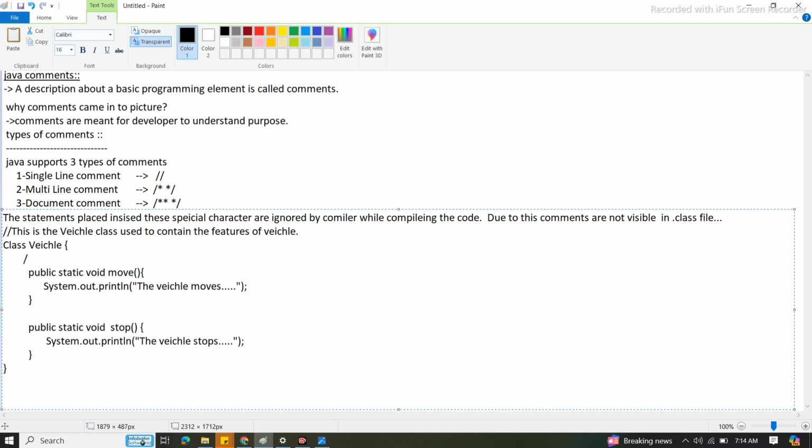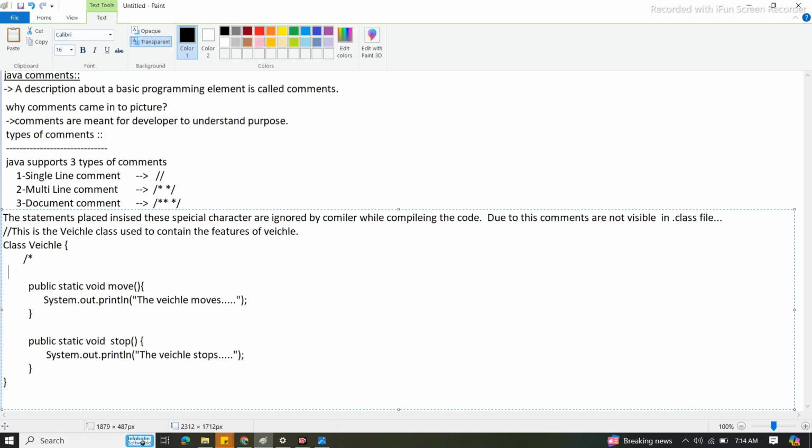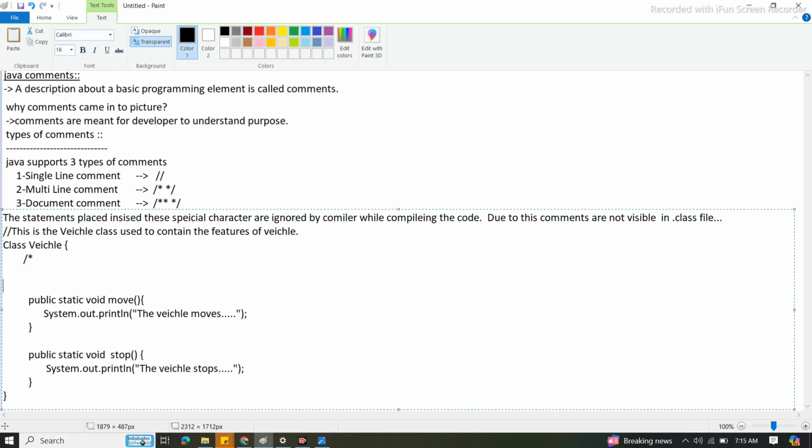Suppose here I want to use a multi-line comment. How can we use it? Like this, slash star, star slash.